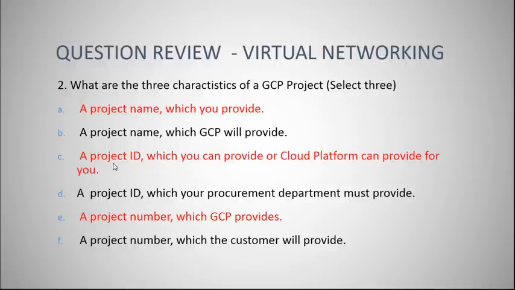Project ID. Now, this is, again, something that you could provide, or Google can provide for you automatically, as I like to say. That's your call. Project number. This is the number that GCP is going to affiliate with the resources. This is not something you can change. This is what Google is going to name it. And the project number is something that typically the service accounts are going to also want to know as well.